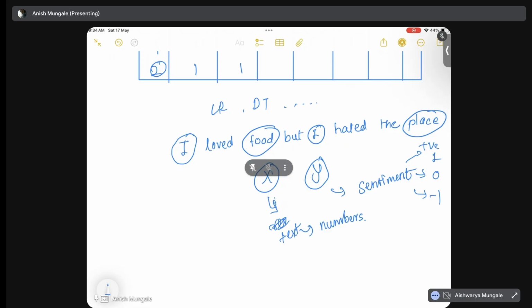If you have so much complex data and full paragraph reviews, for example Google reviews, they will write an elaborate review. If they are reviewing a movie, they will review the acting part, how good the plot was, how good the ending was, how good the performance of each character was, how the character development was. So there are so many things to write about. In such complex problems, your machine learning model will easily get confused. So we don't use machine learning over there. Rather, go for deep learning.